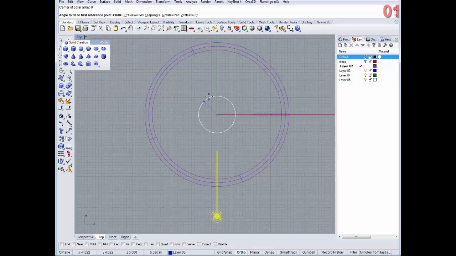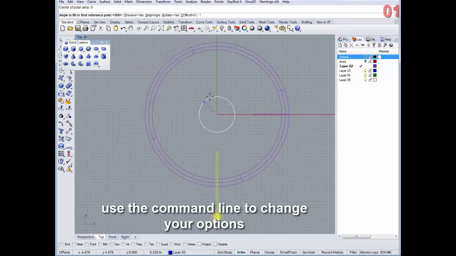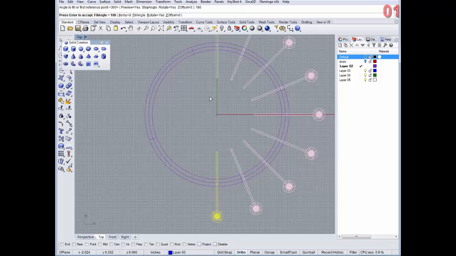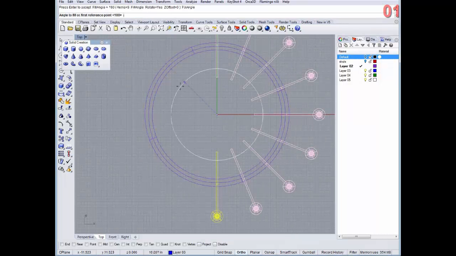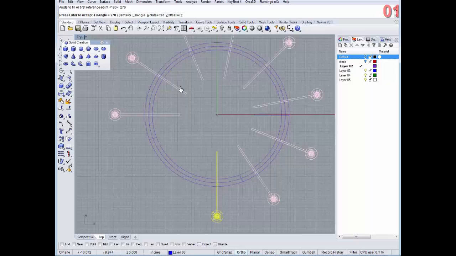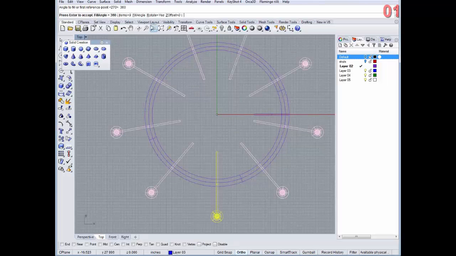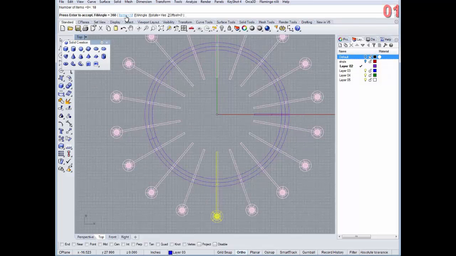Now let me show you something. I'm going to change that angle to 180. So you notice how it only fills half of it. So you can adjust that. The wonderful thing about this is that until you accept it, you have preview turned on, so you can always go back in and readjust. So I make that 270, like if you didn't want it to go all the way around. You could change that fill angle to 360. If I wanted to change the number of items to 18, you can make those changes before you commit.